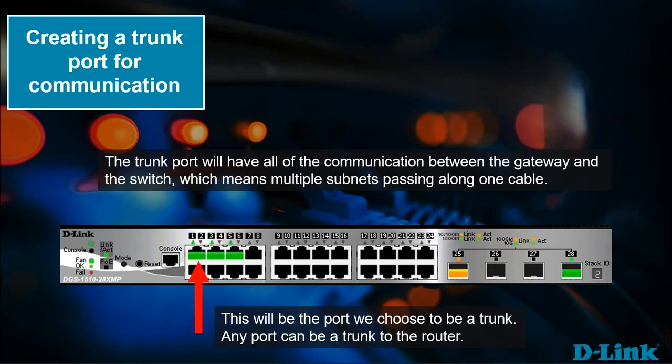That's what we're going to be looking at, and I'm going to select port 1 as my trunk. Now remember, on my router, I've set port 1 to be my trunk, and I've assigned all of those VLANs to that port. So now I have to do the same thing to port 1 on my switch as well. So let's have a look at how I've done that.